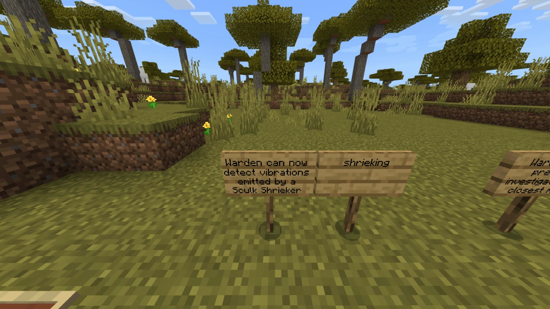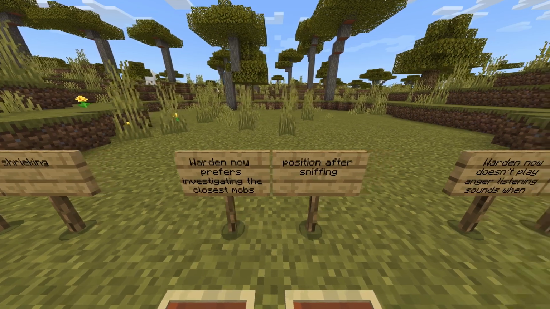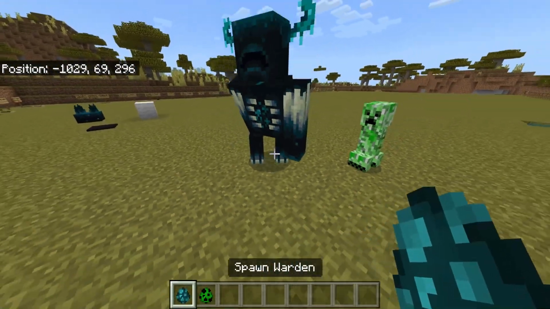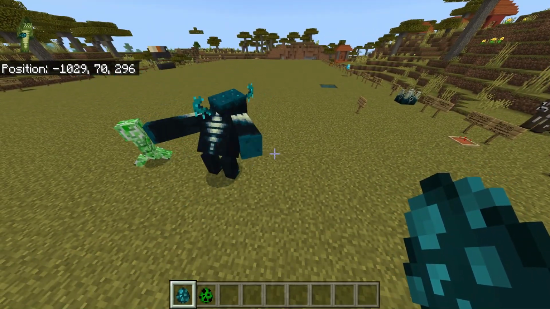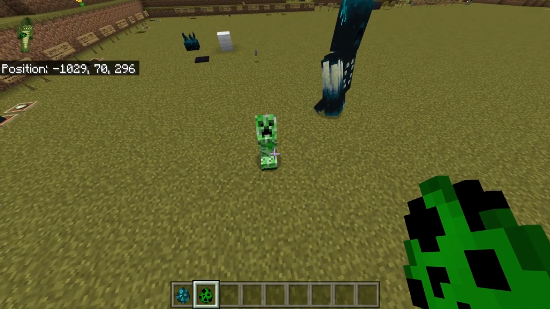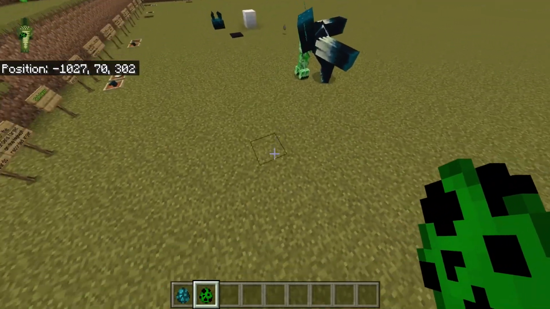Been fixed. Warden now detects vibrations emitted by a Sculk Shrieker shrieking. Warden now prefers investigating the closest mob's position after sniffing. So basically, if the Warden is here and it gets angry towards the creeper, it will sniff the last location of the creeper before attempting to try and find it. Now, at this point, you can clearly see it knows it's there because it bumped into it. But if the creeper kind of goes somewhere else, I'm hoping it does. No, he just gets angry straight away there.